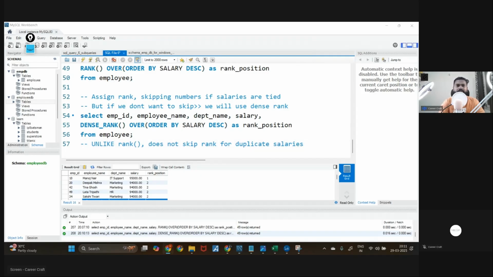I will talk about the use cases, don't worry about that, Tanya, because there's one more concept, row number, and then I will come to that.